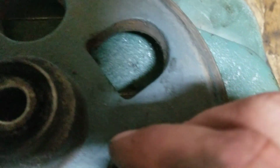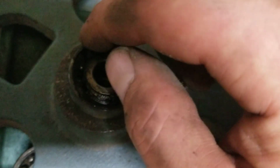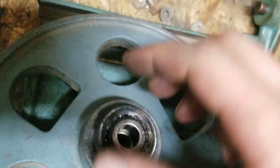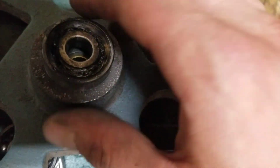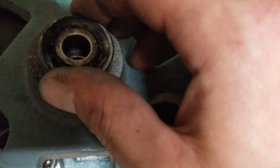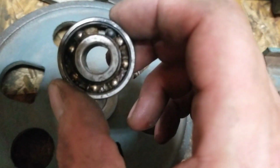I warmed up the whole thing, then I heated up the outside race really hot. I put a piece of 1/2 inch round stock in there, and then I heated the outside race up to red and quenched it. Then I flipped it over, gave the bar a few taps and it popped right out. Works really good. Both sides worked really good. Of course, I don't think these bearings are salvageable.